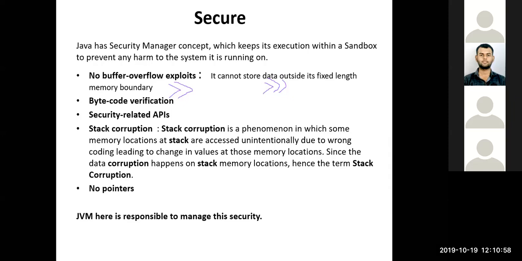So that is what stack corruption basically is. In Java, we have that kind of security, so stack corruption is not possible. If a particular thread is occupying a particular stack, doing some operations with it, no other threads will be able to interrupt that stack, because for each individual thread operation, a different stack is being created in memory. So each thread, each operation has a different stack of memory.